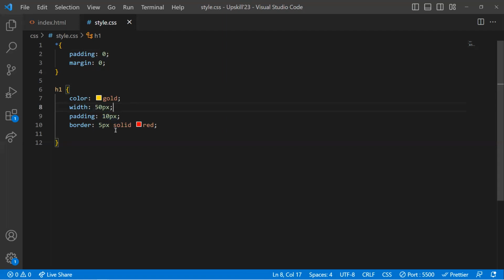Then when it comes to this border now, it will add 5 pixels left and right, which makes it 10. So the total width now, if you calculate it, total width is 80 pixels.